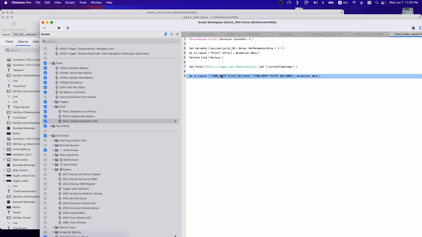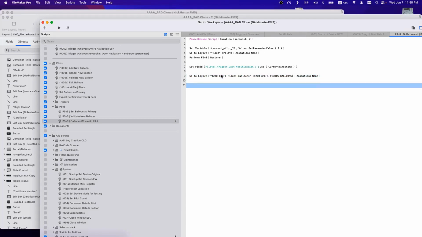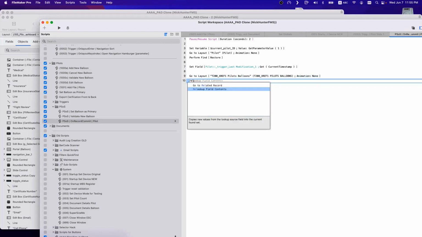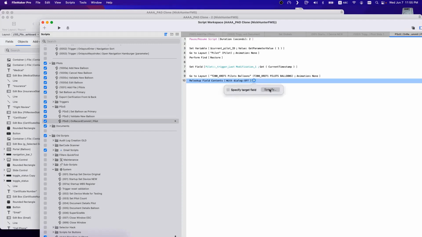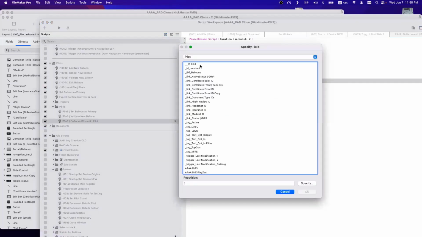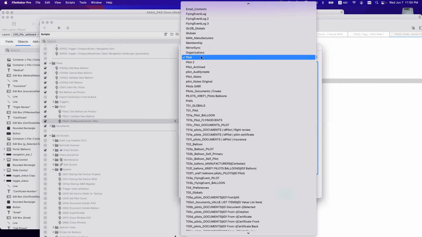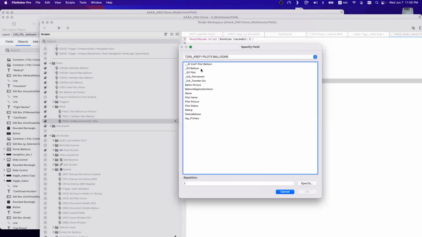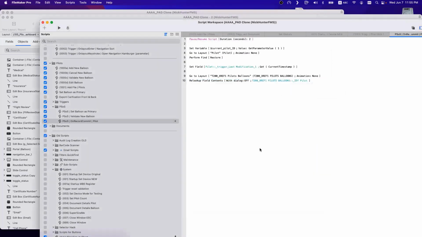I want to go to the cross-reference table and relookup contents in the cross-reference table of this, right? But I don't want that to happen on all the pilots, right?